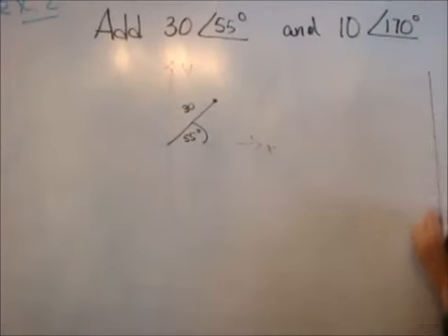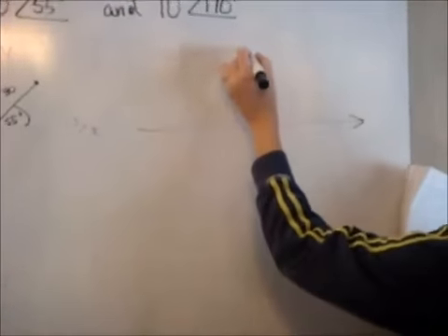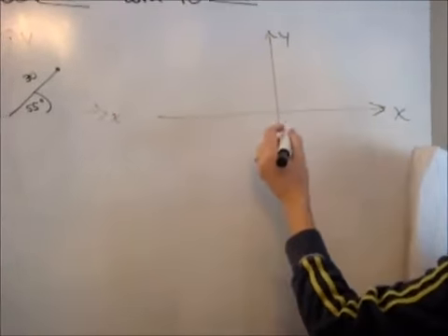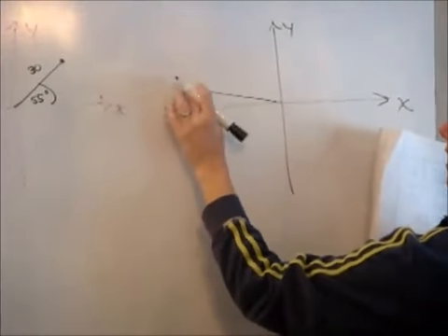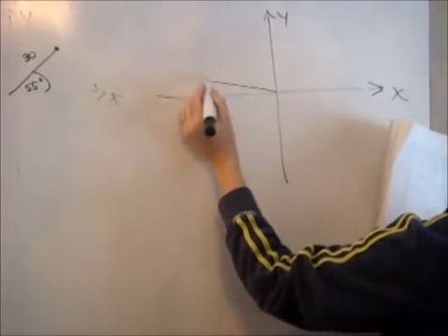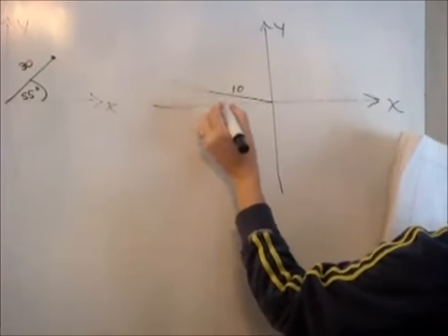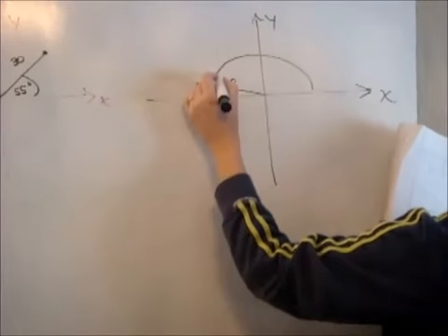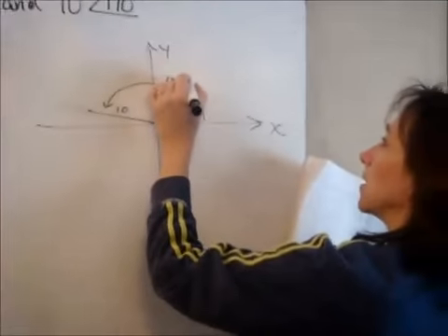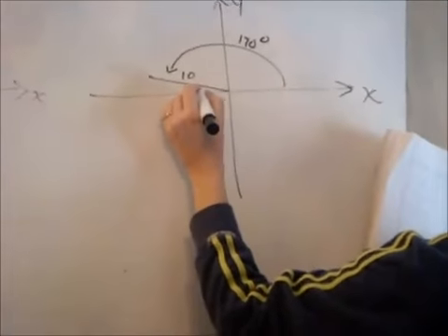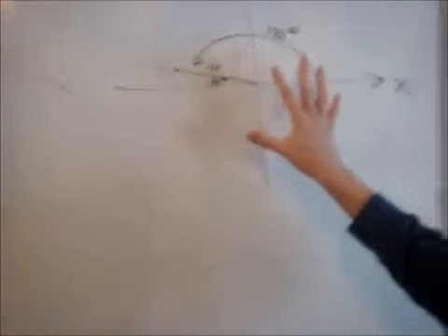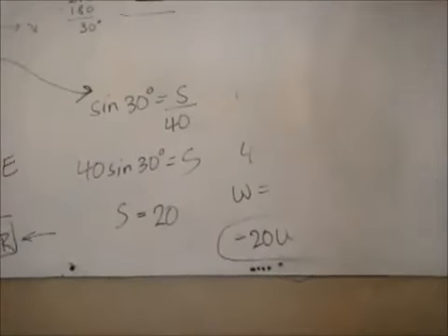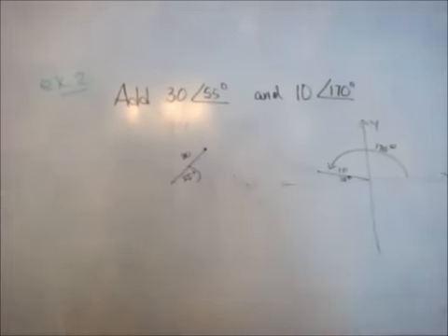And then this one over here is 170 degrees, so that's almost 180, so it's down here, and it's 10. I guess I should make this guy a little bit shorter. So this is 10, and if this from here to here is 170, that means that this has to be 10 degrees. We're going to put these into rectangular coordinates just like we did in the first problem. We're going to add them together and then put them back into polar coordinates.